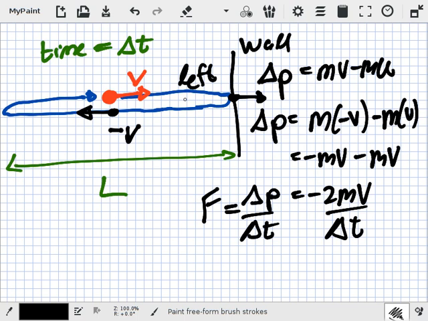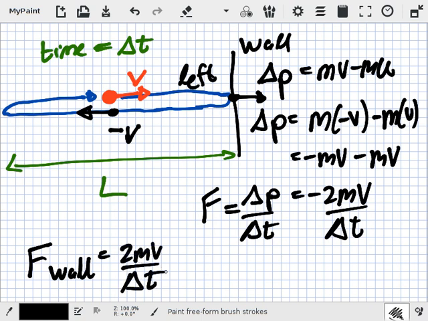It goes left. But I want to know what is the force that the container feels. So if I take that bottle there, you understand that the water inside is pushing out, a force out here. That will equal the F here, just in the opposite direction. Which of Newton's laws is this? The third law, yeah. So the force on the wall will equal just 2mv over delta T. Is that okay so far? Now I'll pause for a minute, I'll let you write this much down, and then we'll continue with the next part.